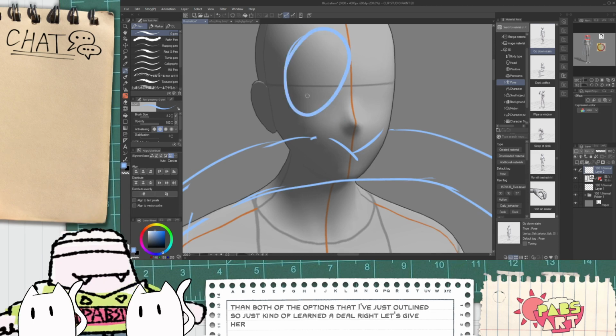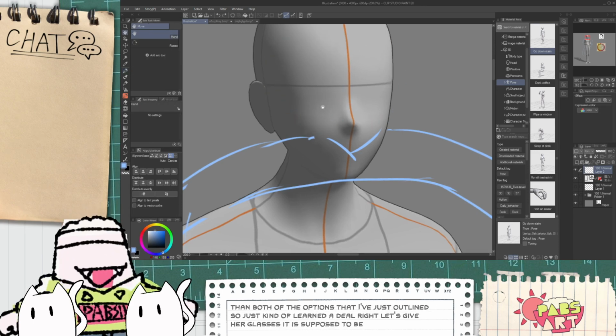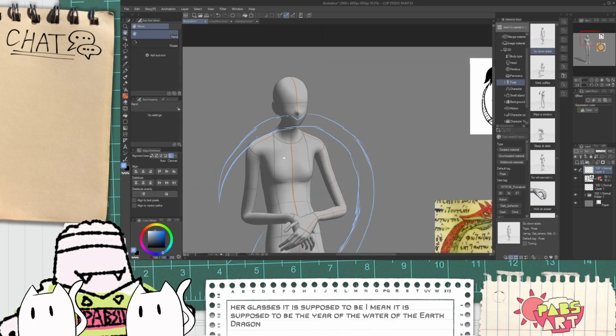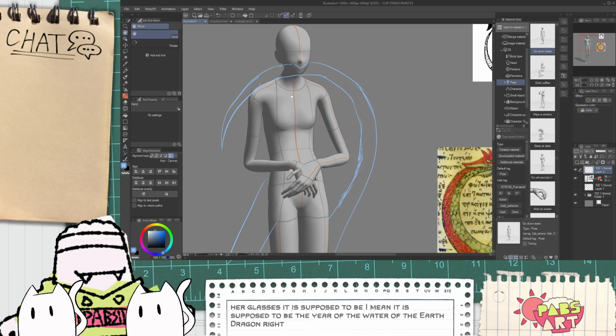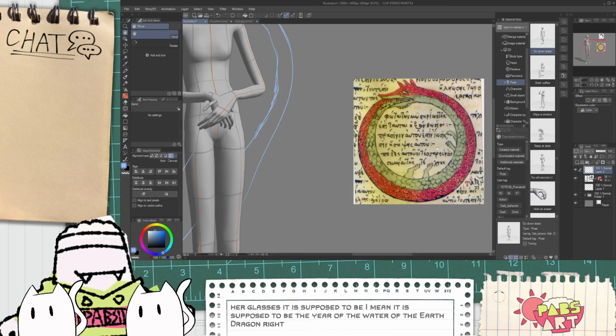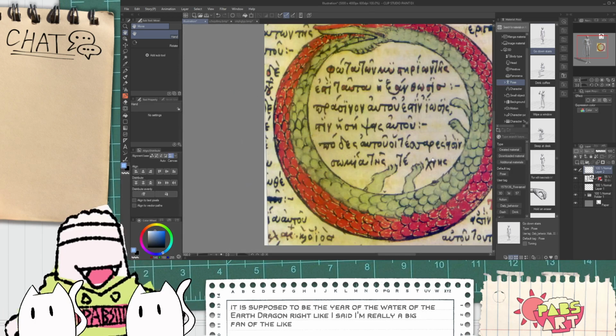Let's give her glasses. It is supposed to be the year of the Earth Dragon, right? Like I said, I'm really a big fan of the boot with the little paws here.